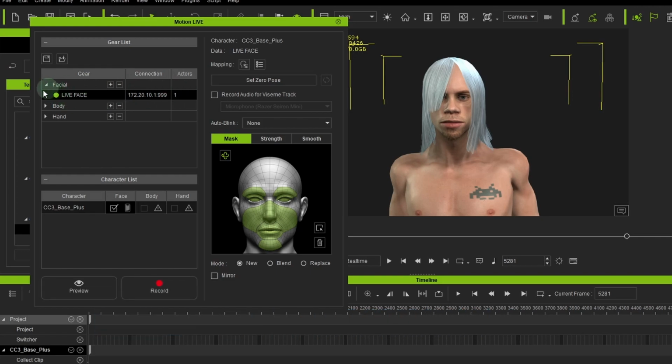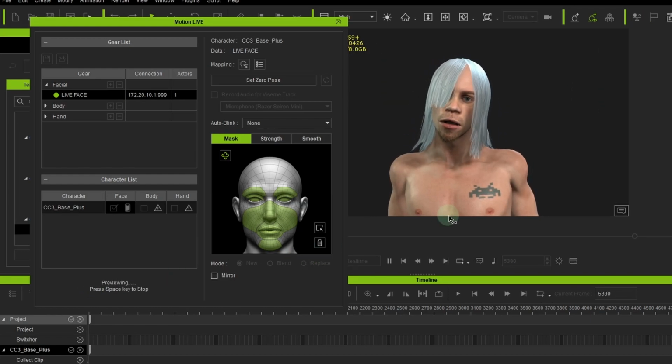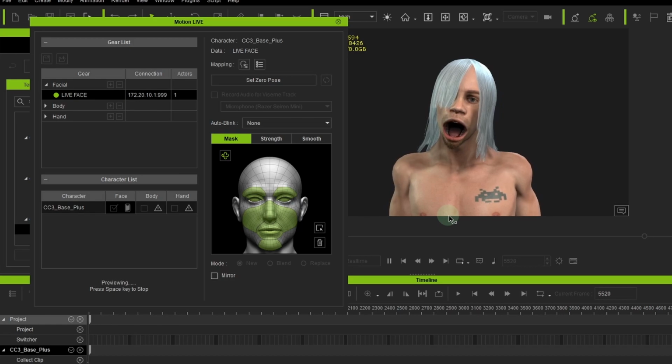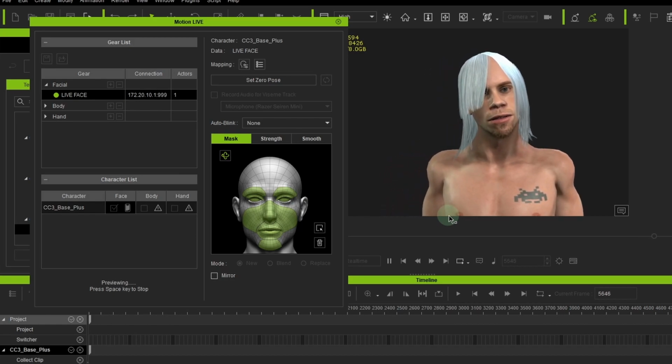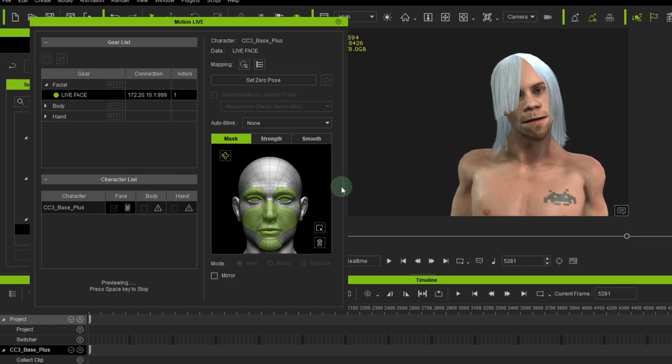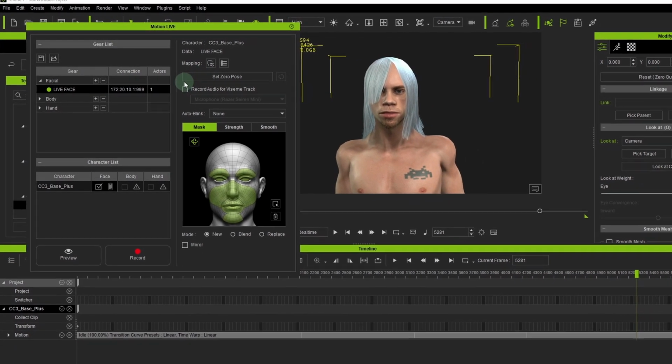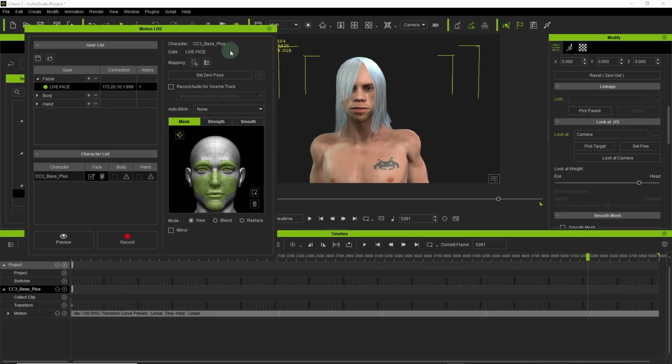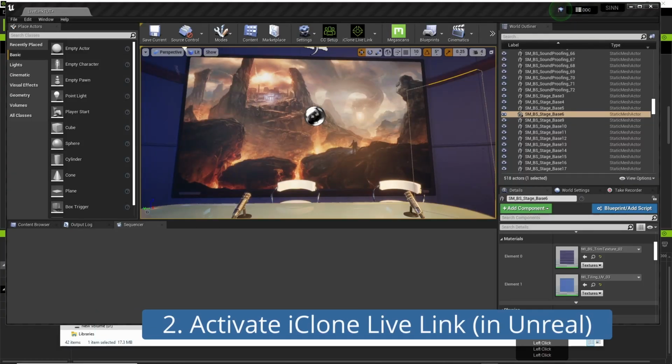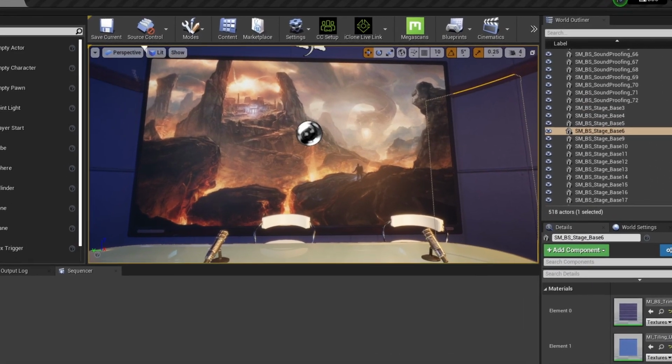So basically I'm just making sure that I'm connecting to my Motion Live, which is what iClone uses to connect to your iPhone, that's all working. And obviously you can tweak the strength of the various blend shapes and facial animation.